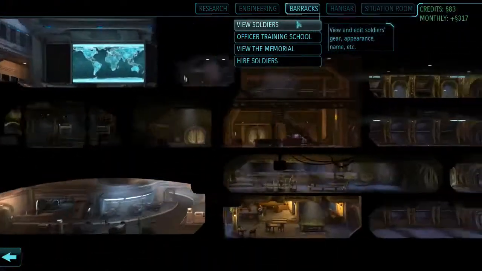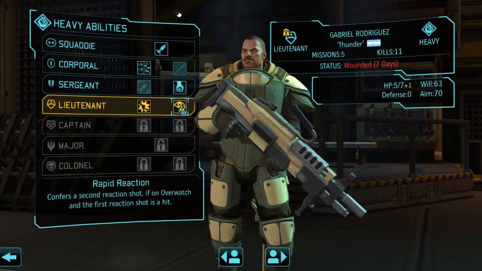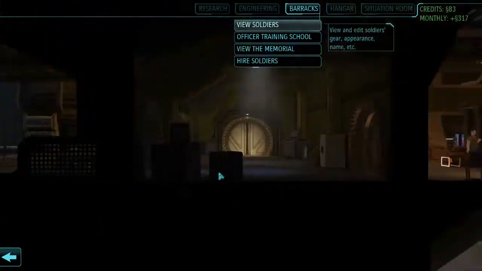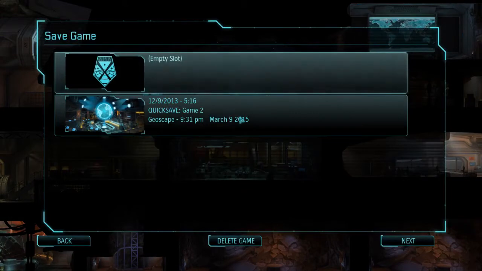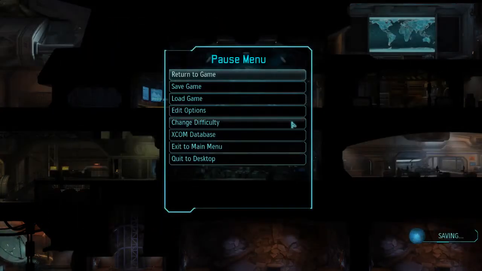What does the barracks look like? Well, he's wounded for 7 days, so let's just check out his abilities. Ooh, lieutenant. Oh, that's cool. What's this one? I haven't seen robotic enemies yet, so... As I say that, next time I go out into action. Alright, well... I'll save that. Oh, I do have quick save. Okay. Yeah, I'll override it. Okay.